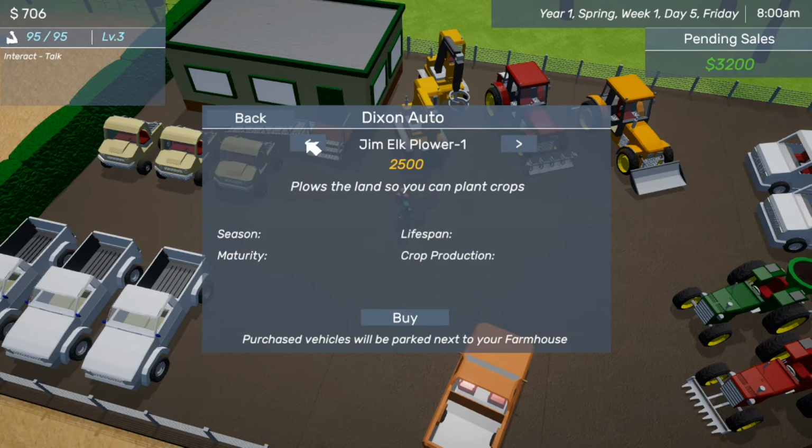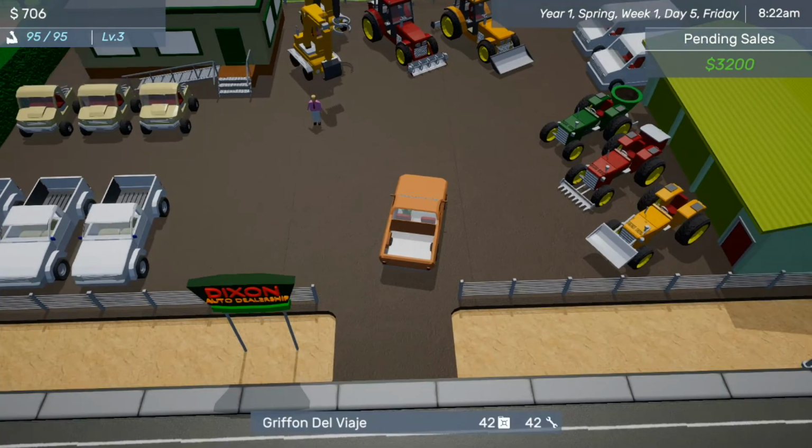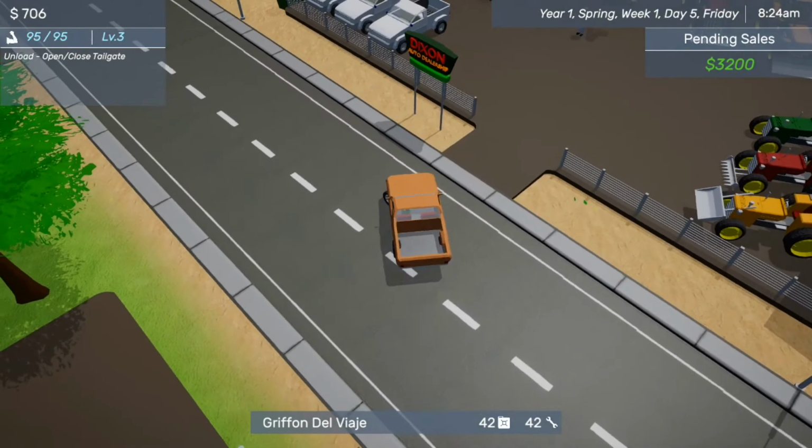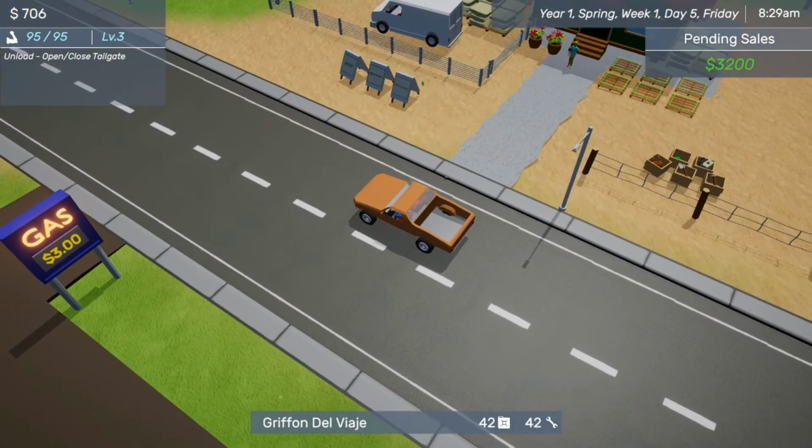Which one should we get first? We've got crops in the ground, so would it be smart to go for the harvester first, since that'll be the first one to get used? Interesting. Or we could go cedar or plow. Get the plow and get our crops ready. I'll have to think about that one. We really don't need a pickup or a van at the moment. Could maybe buy the constructor and have that around so we have stuff to build. We gotta worry about buying seeds too. There's a lot to think about.